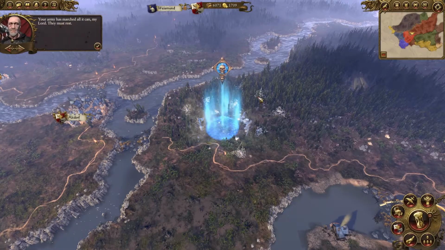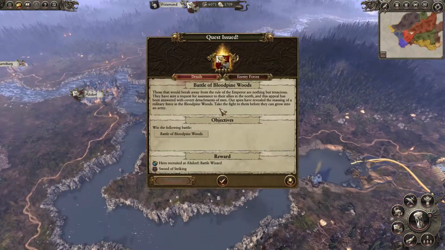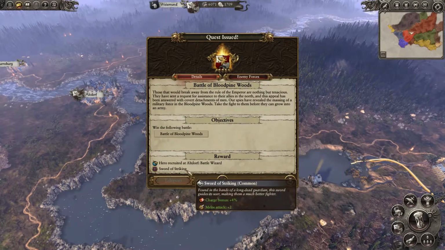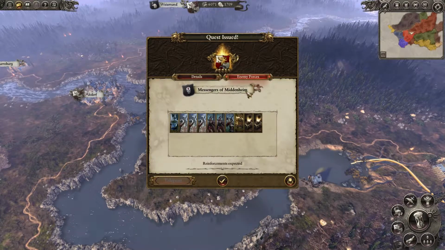Your army has marched. Right, so we are going to leave the episode there. We have got this Battle of Bloodpine Woods to do on the next episode. We might look at doing that. Reward, we get a hero recruited at Altdorf. Battle Wizard, nice. And a Sword of Striking. If we win that, doesn't look like there's any time frame on completing that. So that's something we could definitely look at doing.